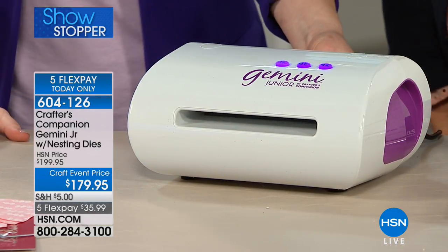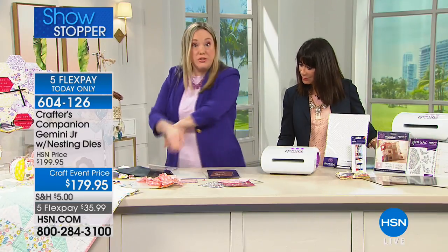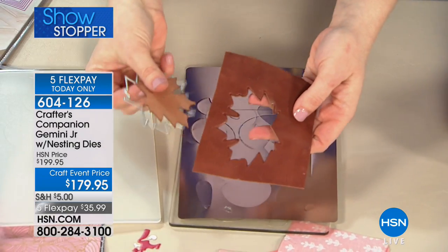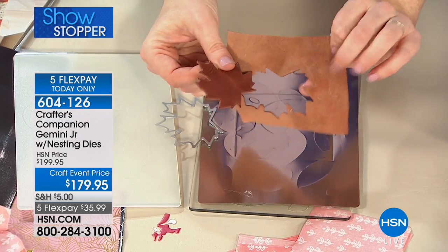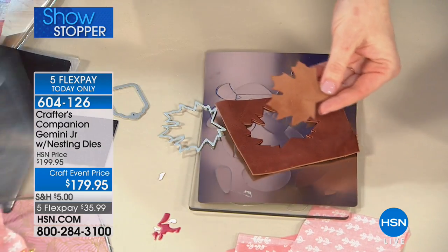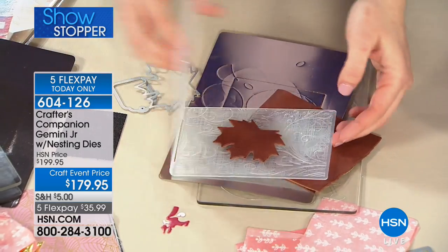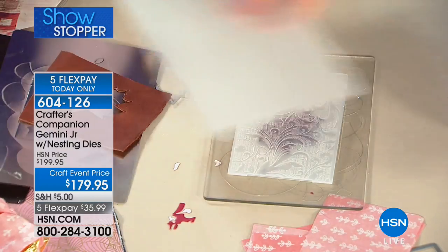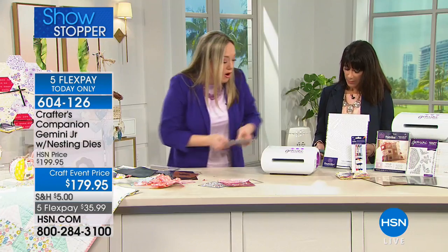How about cutting genuine leather? Let's say you want to do a cuff on a suit jacket or a patch on a jean. Genuine leather — not the cheap imitation, the real thing. If you're a jewelry maker or a purse maker, you can pop that into an embossing folder and run it back through the Gemini to give it even more decoration — in just seven seconds.